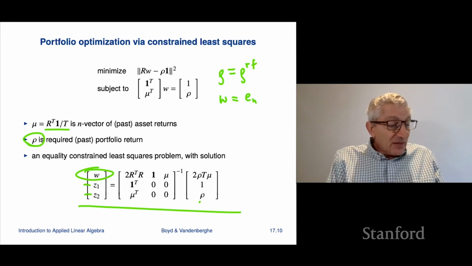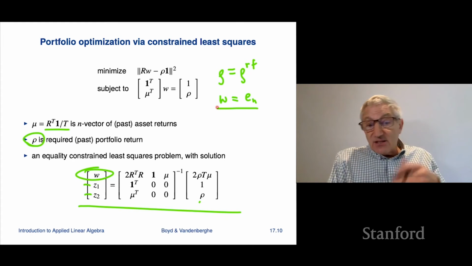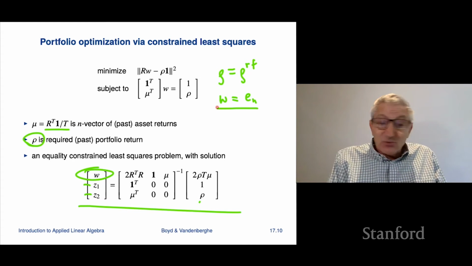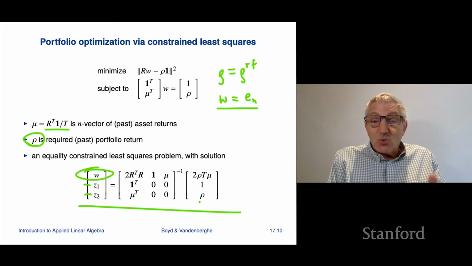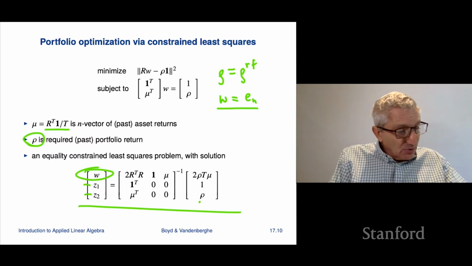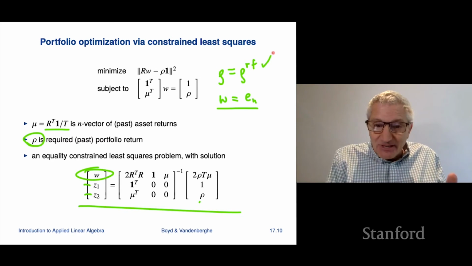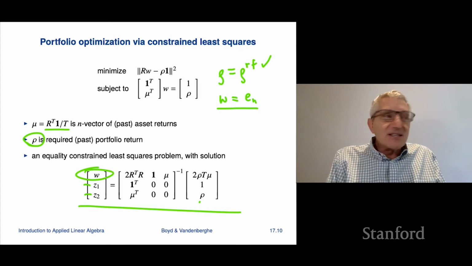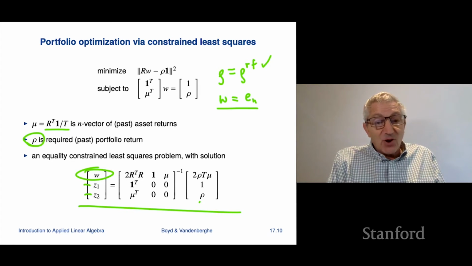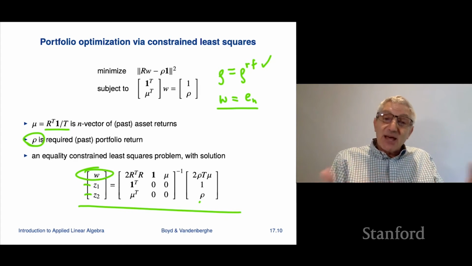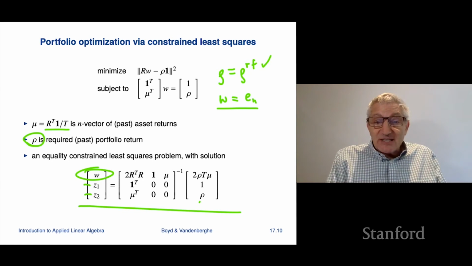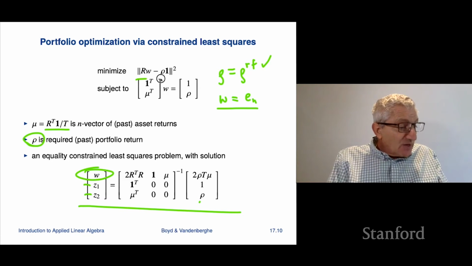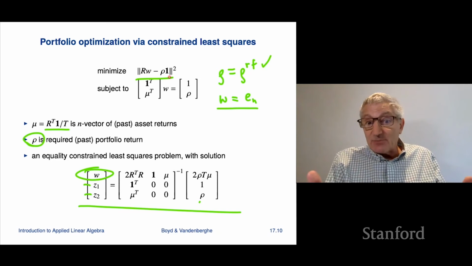Let me tell you why. If you use this, then the portfolio return is simply rho risk-free times ones. That's the average, so we win. Also the variance is 0. It is, after all, risk-free, so there's no risk. And by the way, norm squareds don't come smaller than 0, so that is optimal for sure.